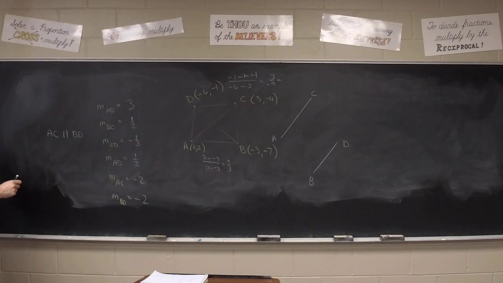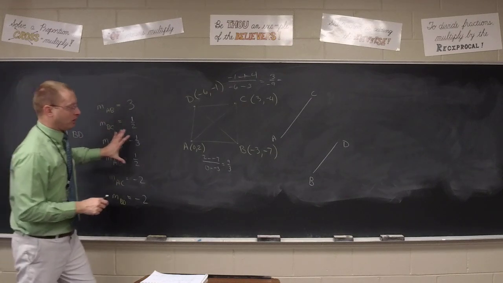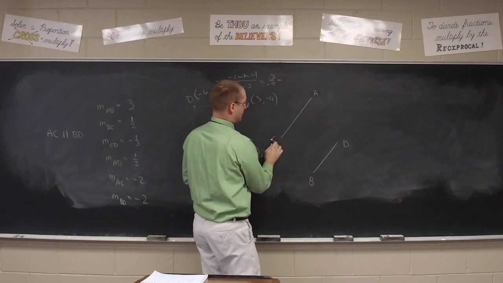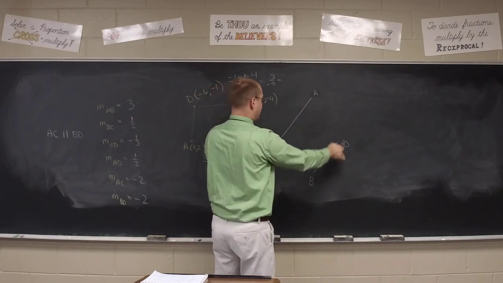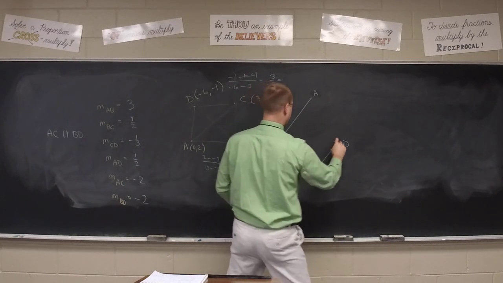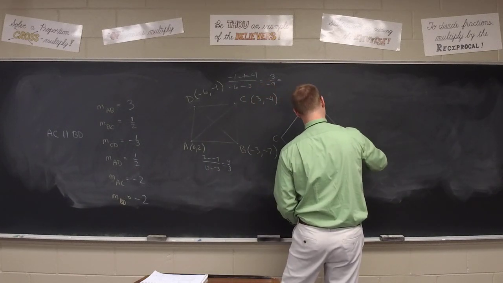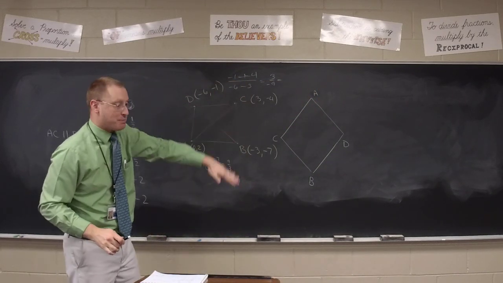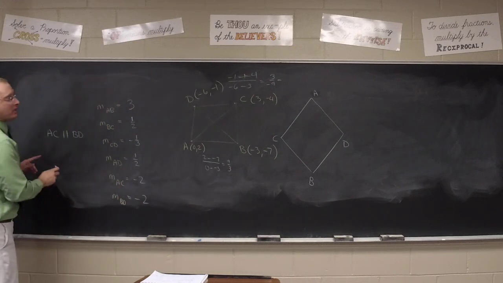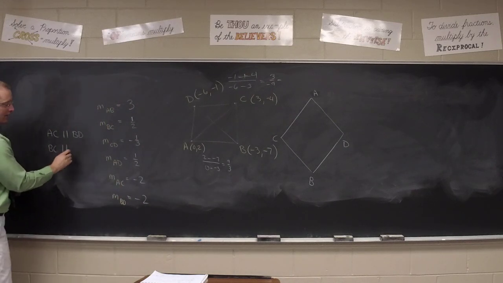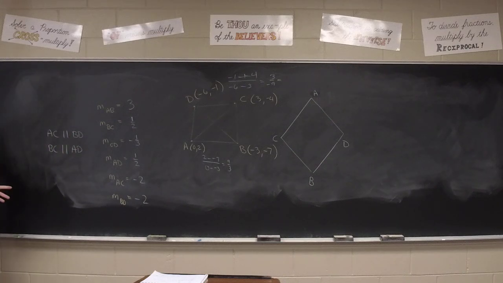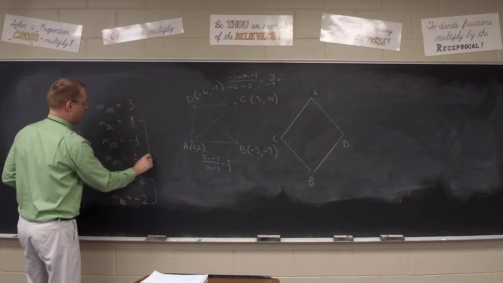There's another pair of parallels though. BC and AD are parallel. Well, again, BC and AD can't be like this, so maybe we put A here and C here. AD and BC are parallel. So apparently my quadrilateral would be ACBD or ADBC, depending on how we chose to name it. I think that's all the parallels we have, right? These two and those two are my parallels.